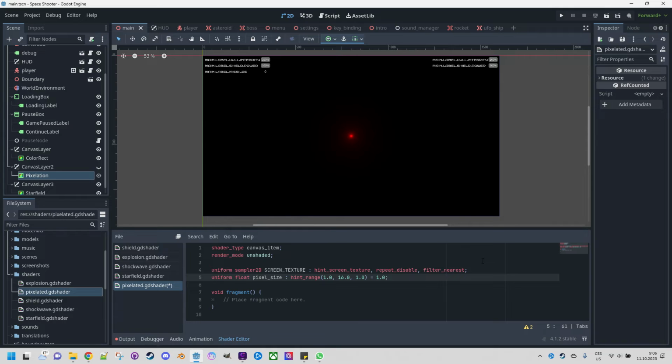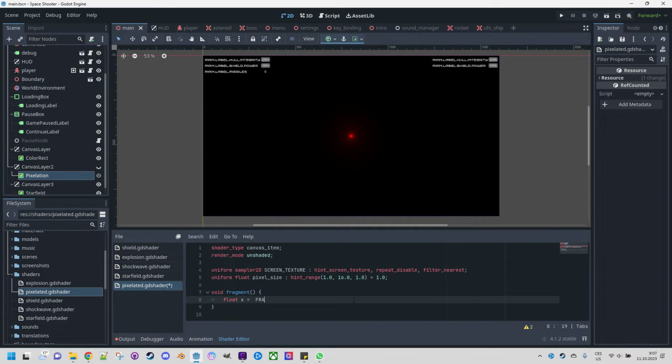For the actual calculation in the fragment function, we will take the coordinates of the current pixel and subtract from them the remainder when divided by a number corresponding to the size of the target pixel, the larger one. This ensures that all fragments in a square with a side length of pixel size have the same color. So we will do it here in the fragment function. Let's define the x-coordinate.